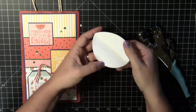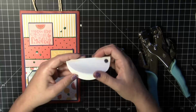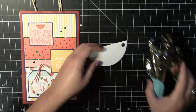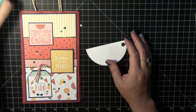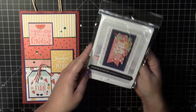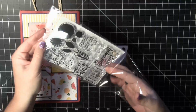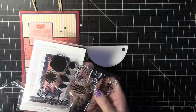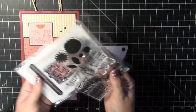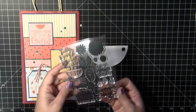You can still write in it, you can still open it even though it has the eyelet there, but we'll use that to hang from the bag. So you can still put your sentiment on the inside of that. And what we're going to do is take our stamp set that came with the monthly kit. And I think I said this was the June kit, Cardmaker's kit, so June. I got another one in August, so like I said, it's every other month.